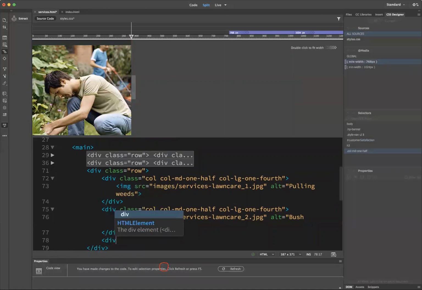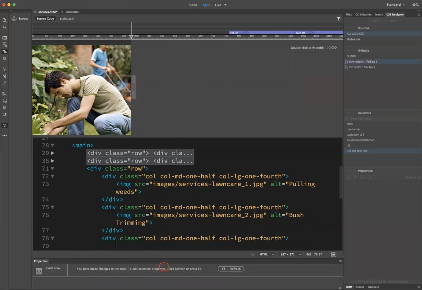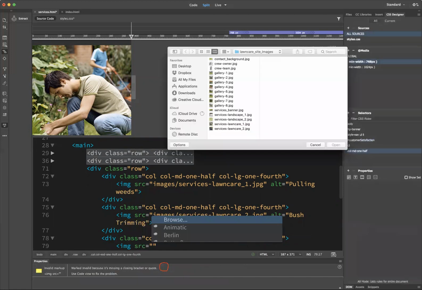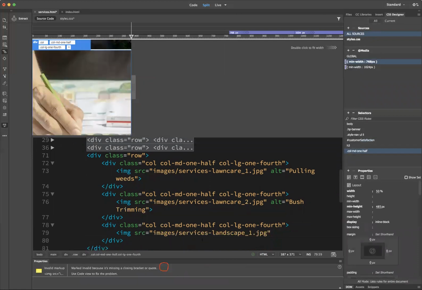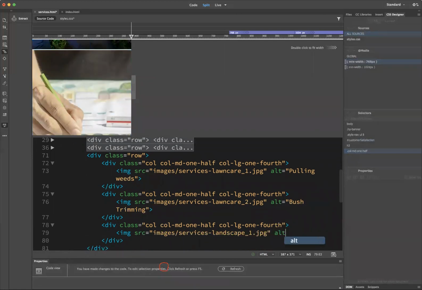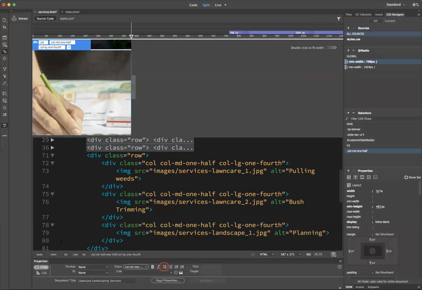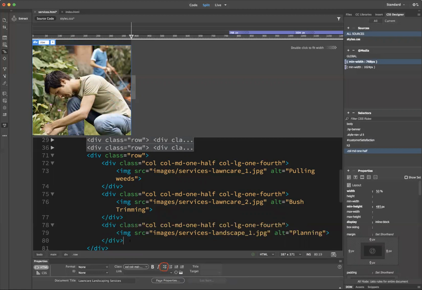Now I need to do column 3, div class. Paste those rules. img, oops, img, src, browse, and this time it's landscaping 1. Alt, planning. Press the end of that column, put my cursor after it.